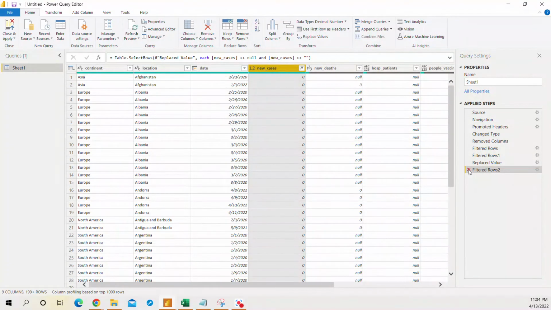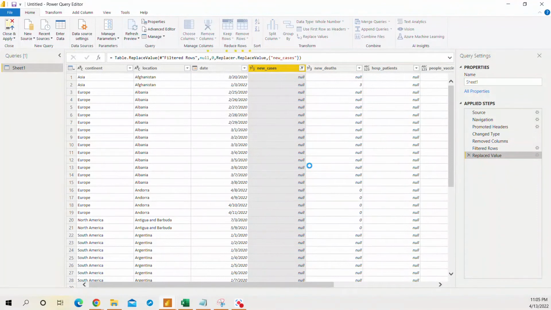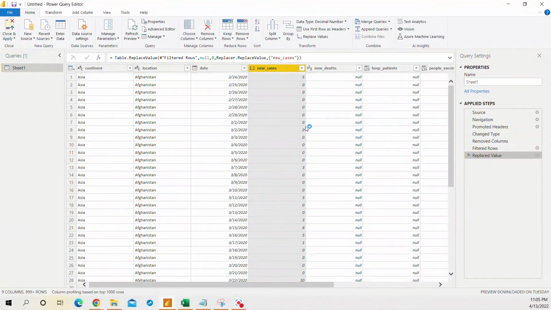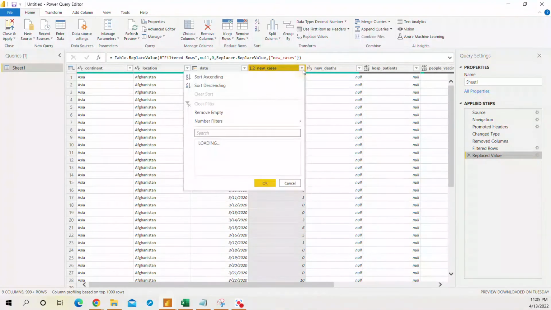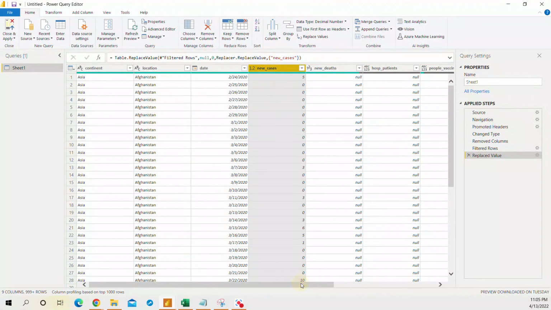I'm going back on this filter. We don't need that filter anymore. We can still keep the replace values though. So if you go in here now, once this gets done loading, we do not have null. Null is nowhere to be found. Removing the nulls is important because it may interfere with our DAX calculated columns later on in the tutorial.